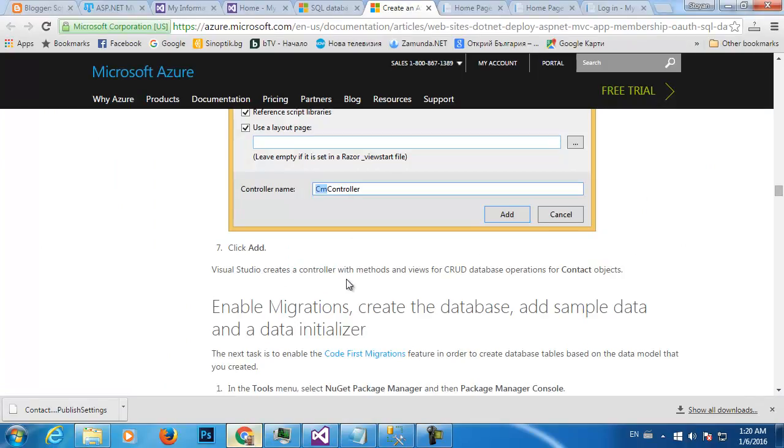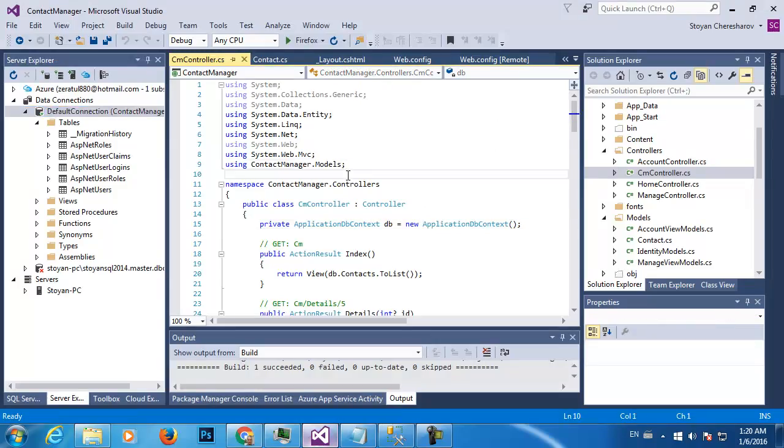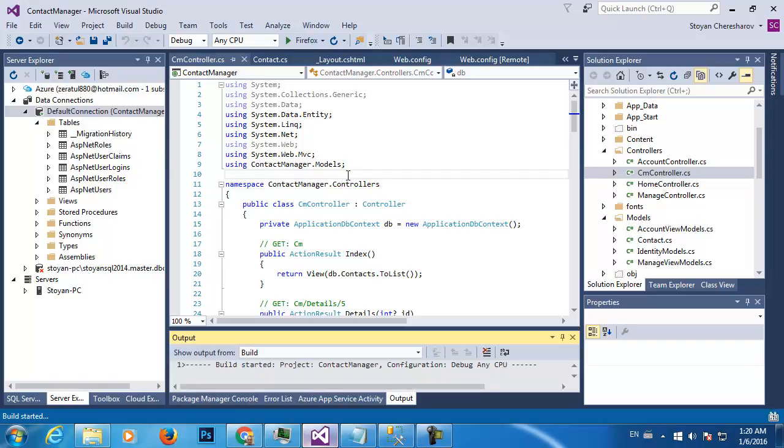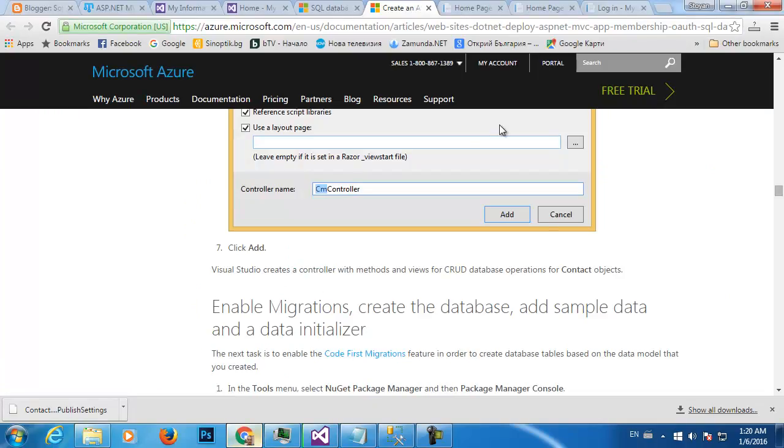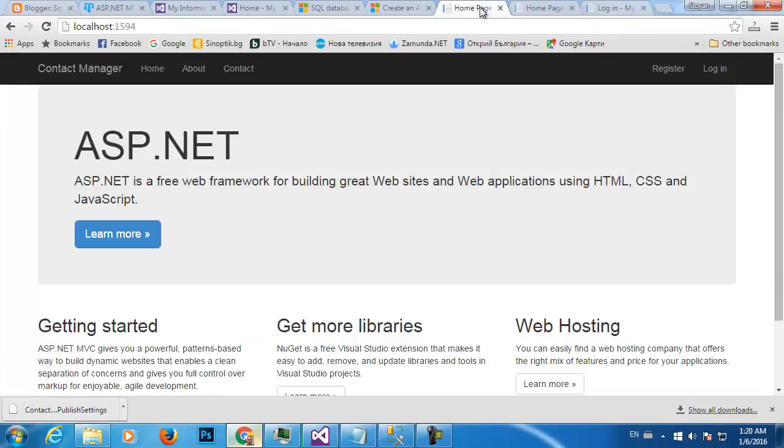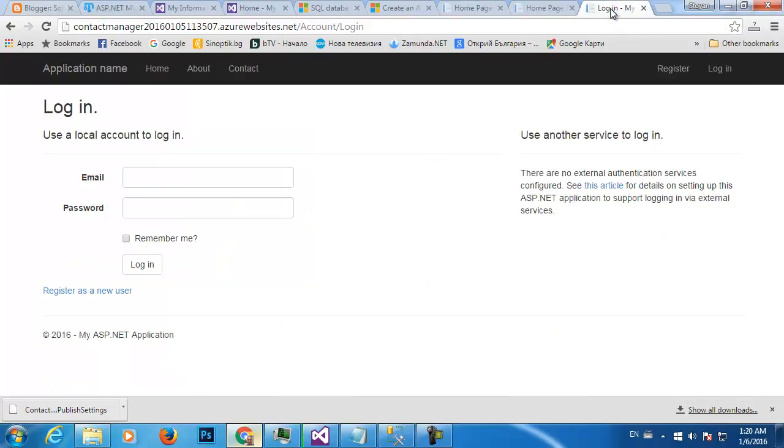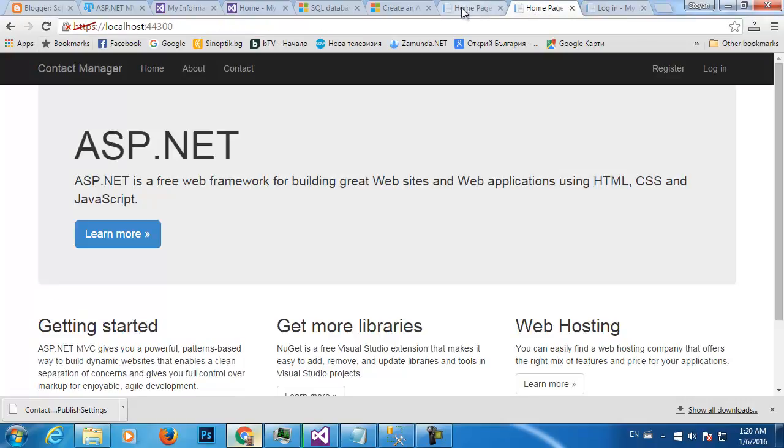Right now, if I try to work with this controller, probably I will get errors. Let me try and see if that assumption is true. Microsoft keeps amazing me, so we'll see. This is the remote copy. This is actually the production server.